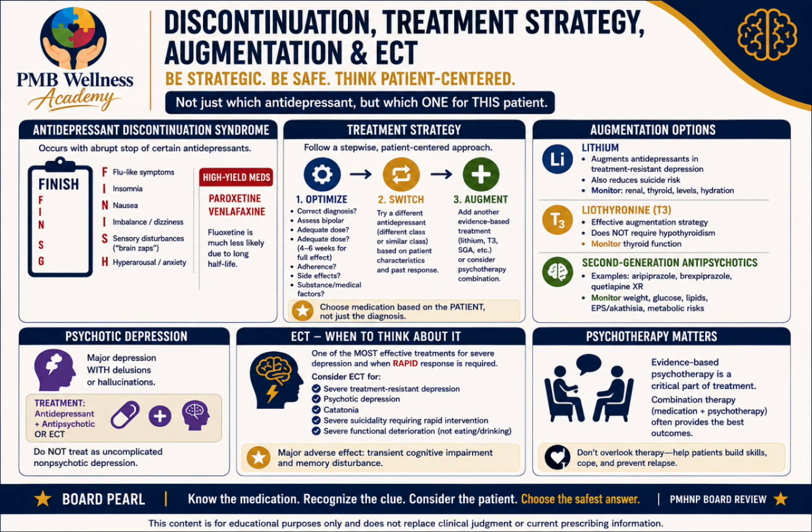A major adverse effect to recognize is transient cognitive impairment and memory disturbance, particularly around the treatment period. Finally, medication is not the entire treatment plan. Evidence-based psychotherapy is an important component of depression treatment, and for many patients, the combination of psychotherapy and pharmacotherapy provides significant benefit. On a board question, don't overlook psychotherapy simply because the question is discussing medication.